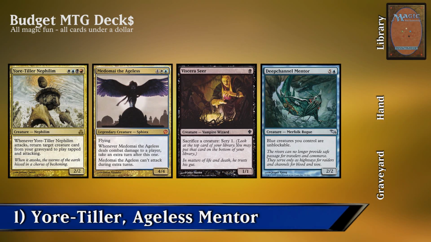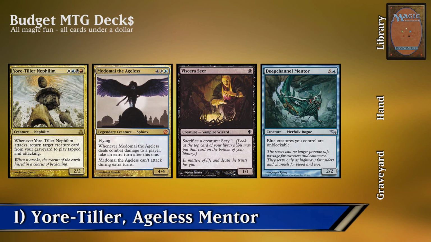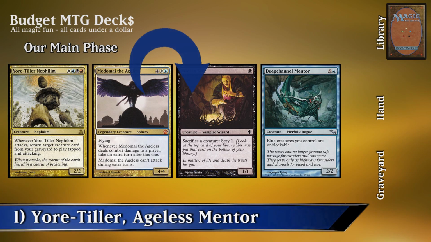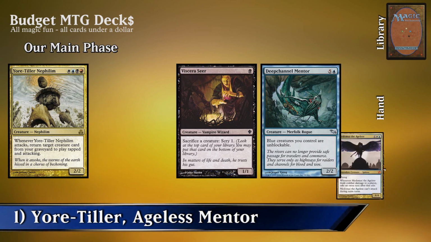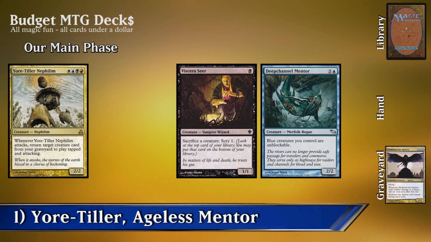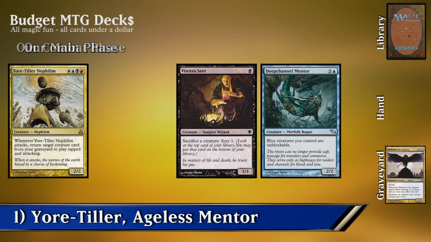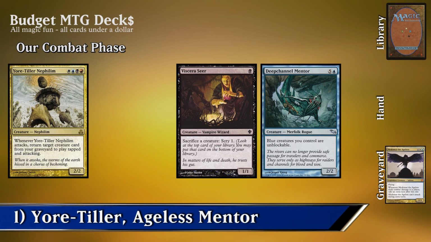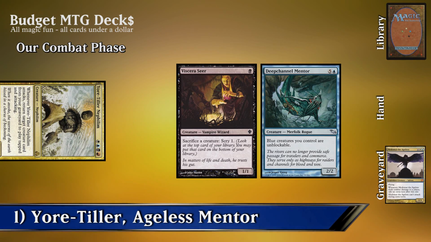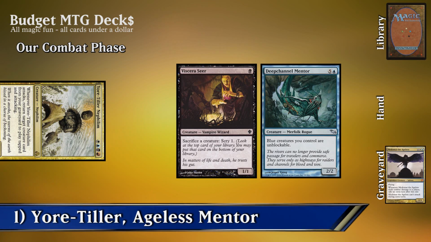To make the combo go off, we're going to need all the cards on the battlefield. Then we're going to sacrifice Metamai the Ageless to our Viscera Seer and scry 1. Metamai the Ageless goes to our graveyard. Next, we're going to go to our combat phase, and then we're going to attack with our Yore-Tiller Nephilim. His ability triggers, and we put Metamai the Ageless onto the battlefield tapped and attacking.